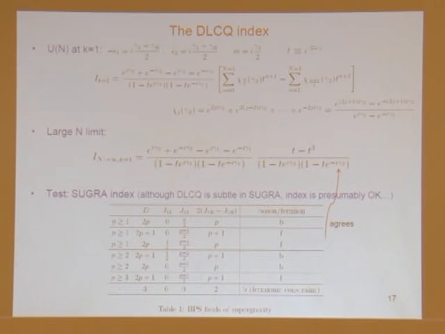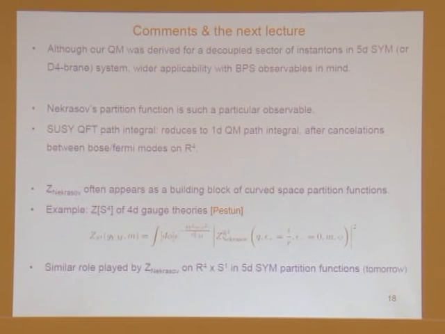So this is the gravity spectrum on the DLCQ, and the larger n index that can be obtained from it is exactly agreeing with that. So it's an illustration. It's not something big, I think, but apart from the agreement with AdS7 gravity, it's giving you a concrete feeling that you can use this Nekrasov partition function for more non-trivial problems in the symmetric phase. Okay? That's the message I wanted to give, because what I'm going to talk about tomorrow is a much more complicated example of this sort.